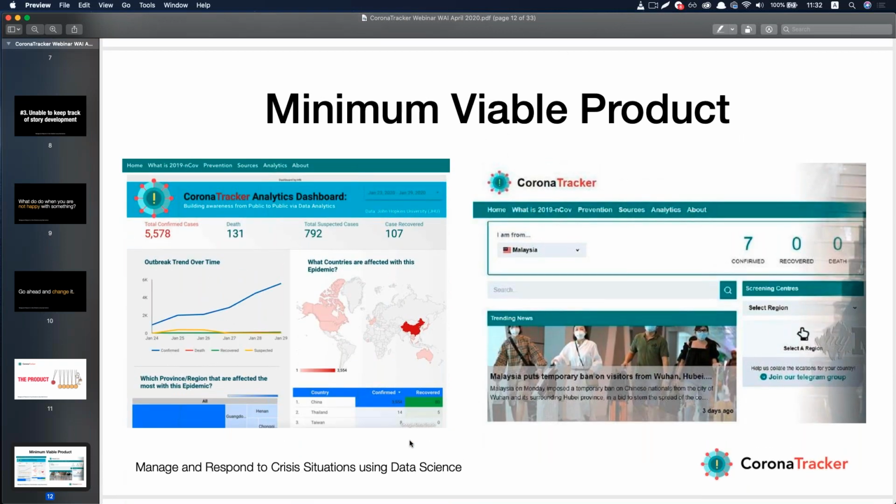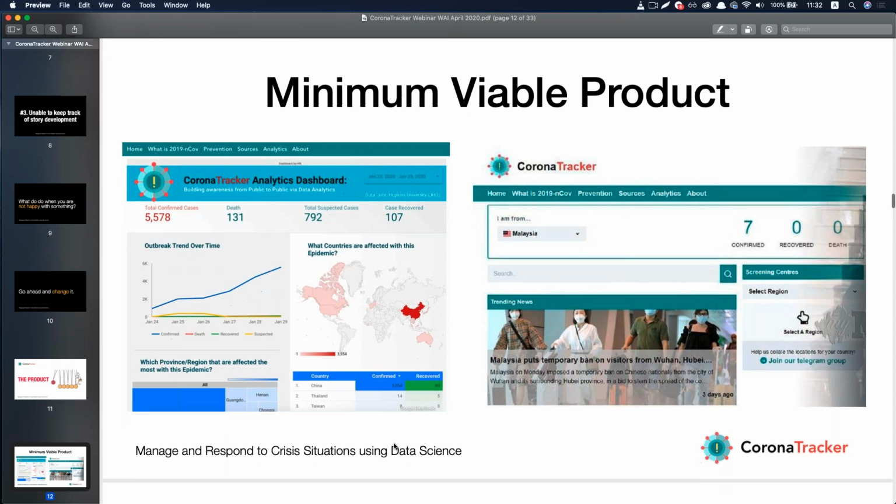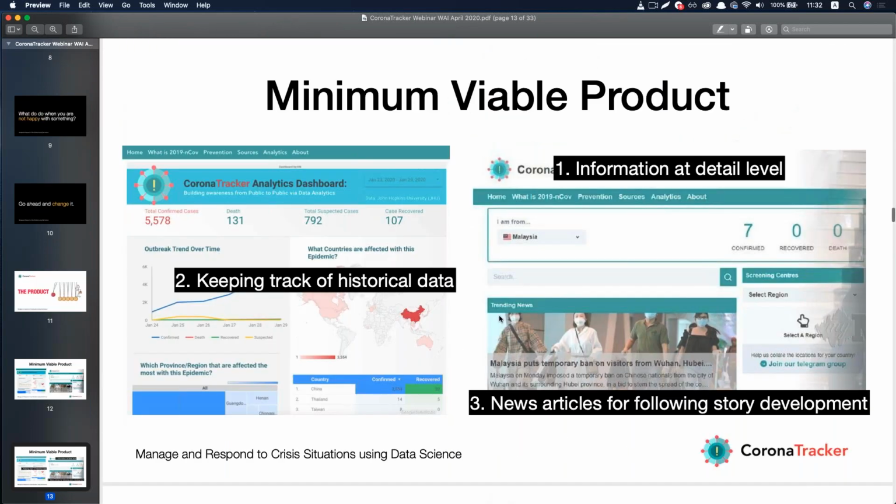So in 36 hours' time, I posted a message on Facebook and LinkedIn, and I tried to gather some friends to help me out with the project. So I gathered a data engineer, and this is my tiny little front end that I built myself. I'm a full stack developer. Okay, I have very good tech skills, programming, coding skills, but I'm very bad at design. So you can see that the entire website is functional, so it serves the purpose of what I want to show. So number one is I'm able to get information at a much more detailed level, and number two is I'm able to keep track of the historical data.